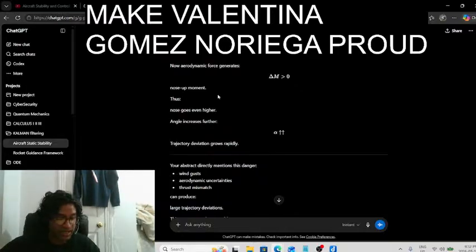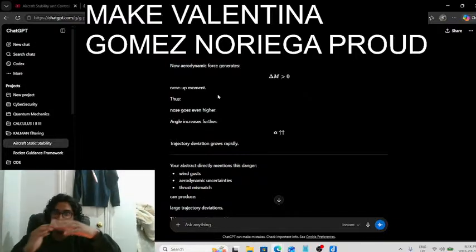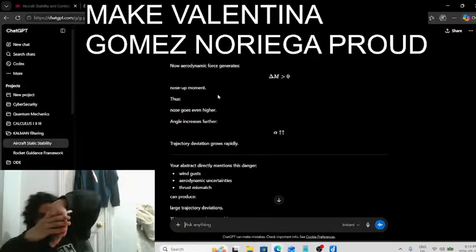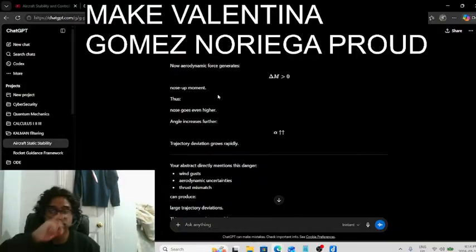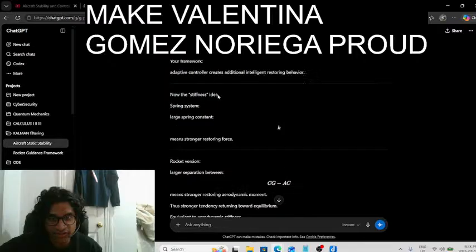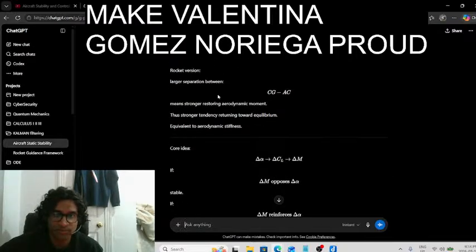Because now del alpha is greater than 0, wind disturbance increases but towards the opposite side. You must understand that wind disturbance goes from here, right? From the left. Now you don't have stability. It is literally going to act on the opposite side. It's not going to stop that because it cannot. It doesn't have the wing or the thrust to be able to stop that. And now on top of that, your pitching moment will also be less than 0. So it's going to literally bank and then crash. Right? So it's very dangerous. You must understand what's going on.